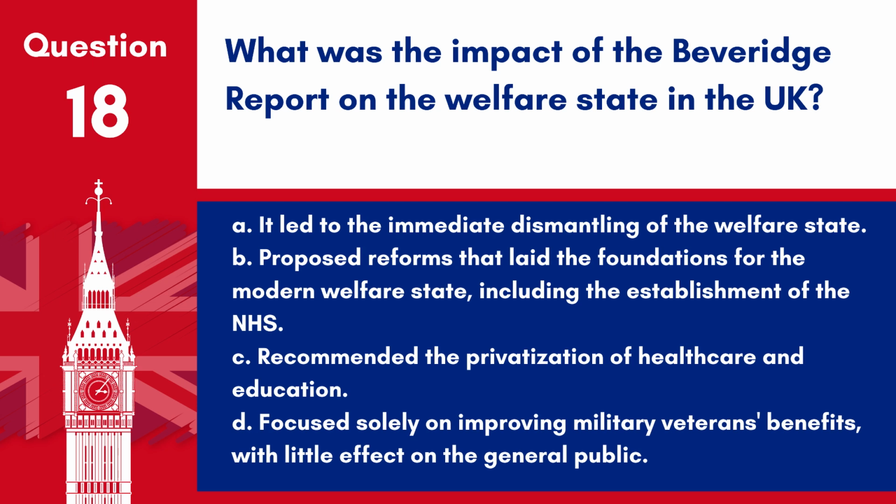Question 18. What was the impact of the Beveridge Report on the welfare state in the UK? A. It led to the immediate dismantling of the welfare state. B. Proposed reforms that laid the foundations for the modern welfare state, including the establishment of the NHS. C. Recommended the privatization of healthcare and education. D. Focused solely on improving military veterans' benefits, with little effect on the general public.